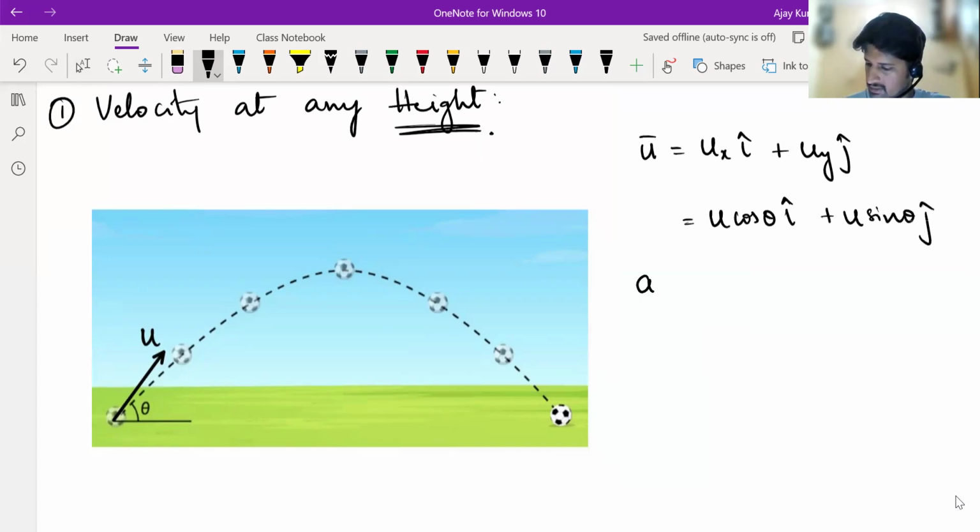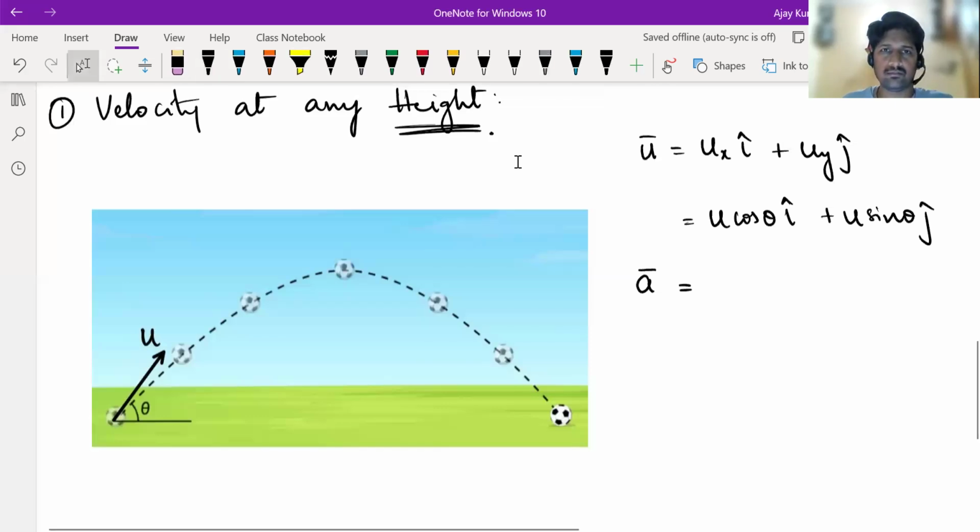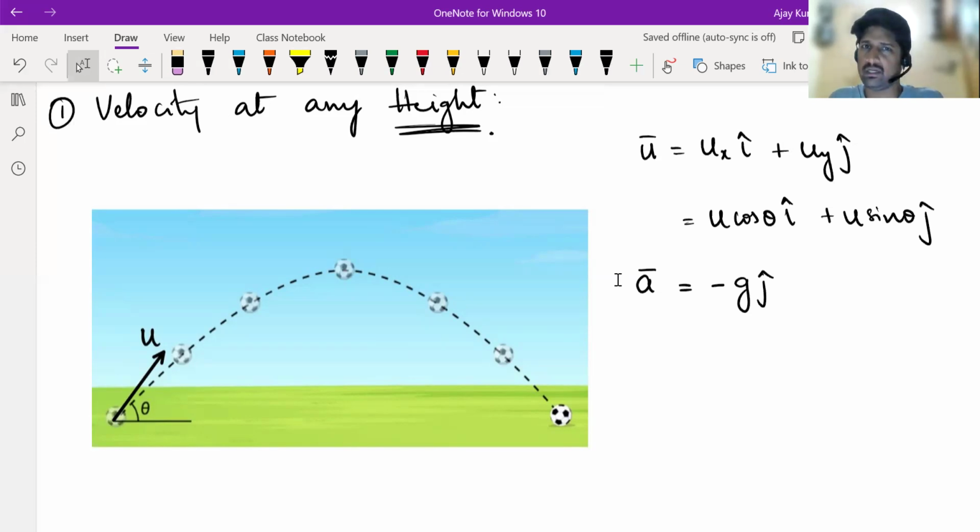And we know the acceleration. Can one of you quickly tell me the acceleration in terms of i cap and j cap? Once the ball is projected. Yeah, Vanilla, go ahead. Minus 10 j cap, sir. Minus, okay, let's write it as minus g j cap. Once we start taking values, like if the initial velocity is given to you as a numerical value, then you can substitute 10 in place of g. Okay, for now, let's call it g itself.